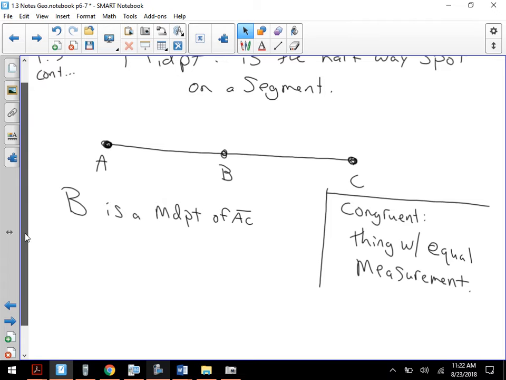Are these desktops the same size? Are they the same dimension, shall we say? Or do they have the same dimensions? In theory, they should because they were made in the same place, the same time-ish, with the same die cut and whatever. So these desktops, being the exact same measurements, same sizes, same lengths, would be called congruent. Okay? That's where that comes from.